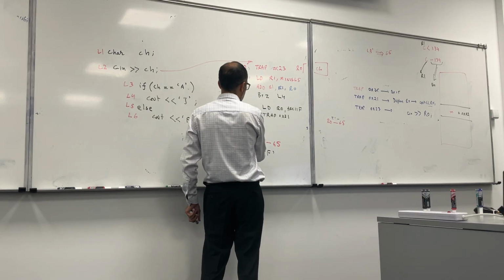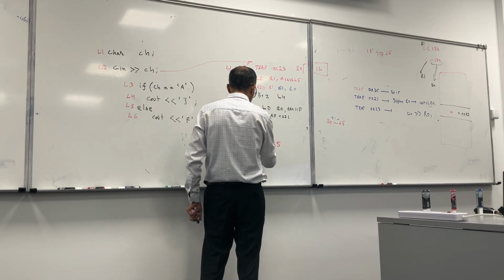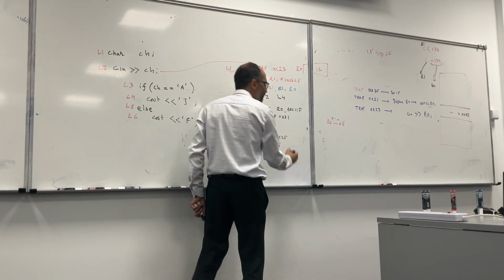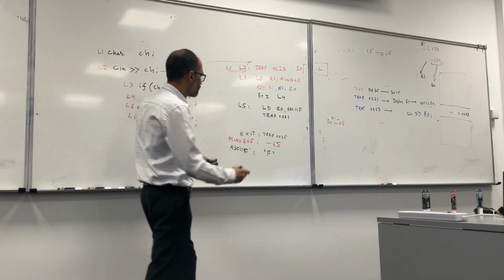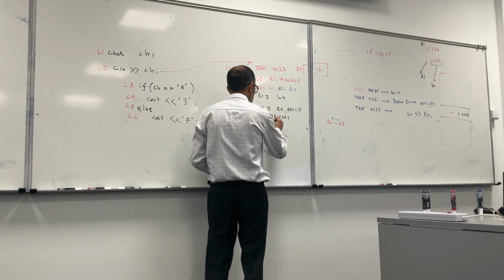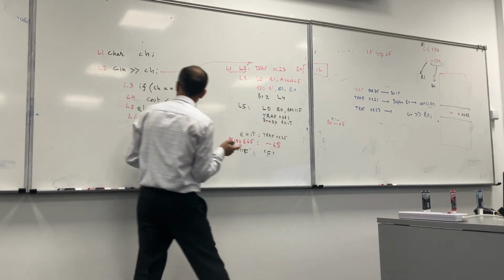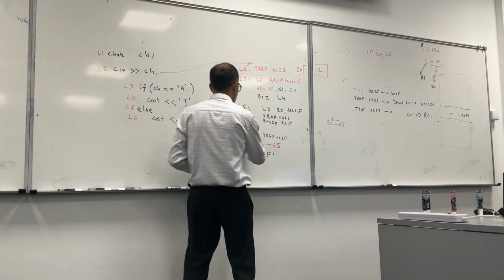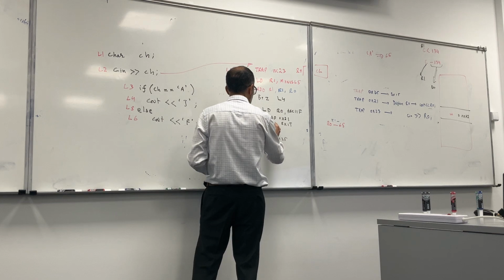No, but before that, we can do the exit here. Exit is trap 0x25. So after trap 0x21, we can say BRNZP exit. But at least we didn't implement what? L4. So L4 is here. So then we say LD.